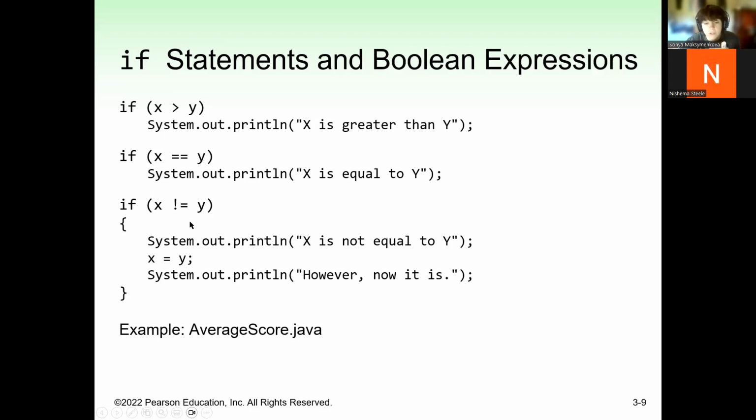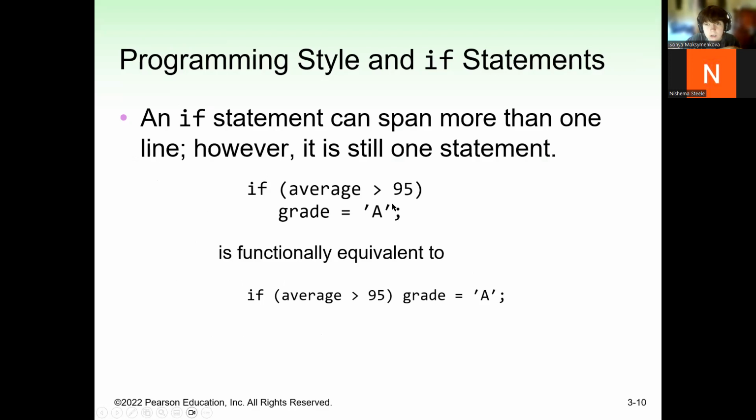That's why we have curly braces, because if it's more than one, you put curly braces. So if x is not equal to y, then we're going to print x is not equal to y, and then we're going to assign y to x, and then print however it is now. So that's all the things it's going to do.